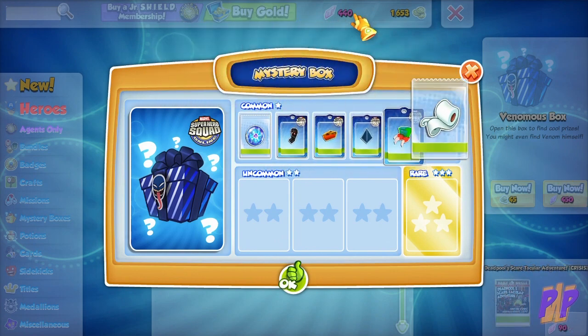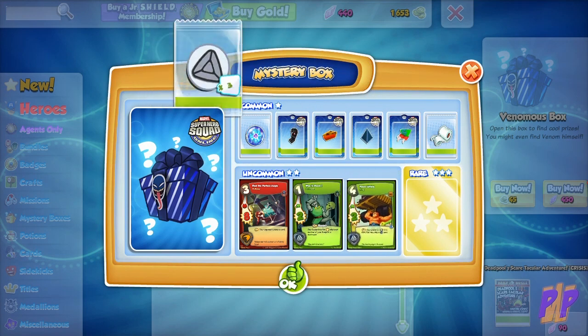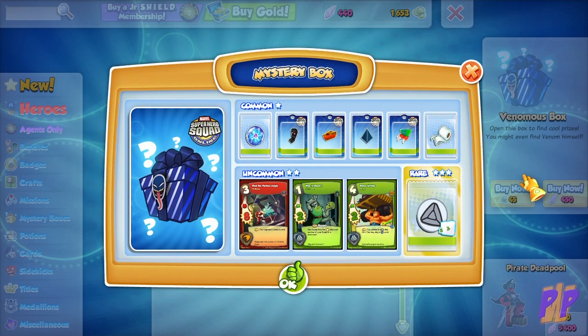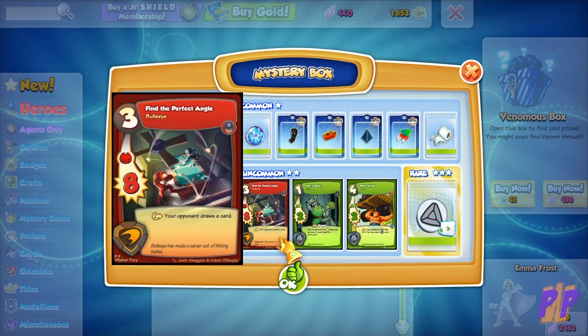Oh, we're only 50 gold or 10 fractals short. So we didn't get Emma Frost today. We did not get Hope Summers today. The Hope is Dead. Your opponent draws a card.